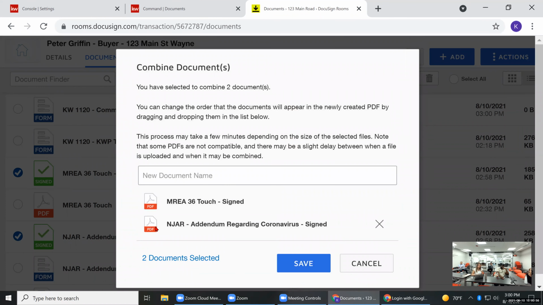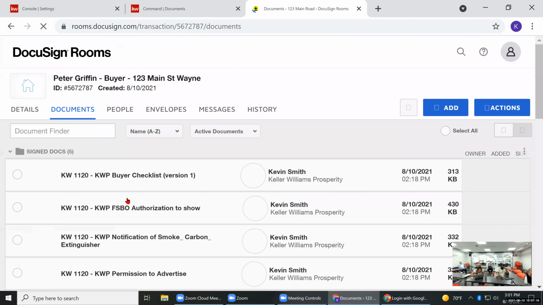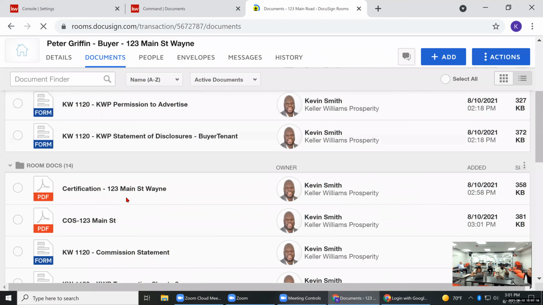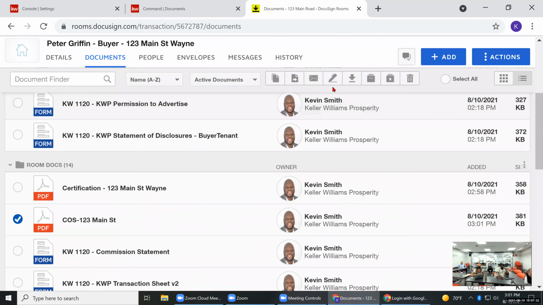Then you can rearrange the order as you see fit, and name it, for example, contract of sale, 123 Main Street. You go ahead and save that, and this reloads. Then you can check that off and download that and send that to where you need to send it.